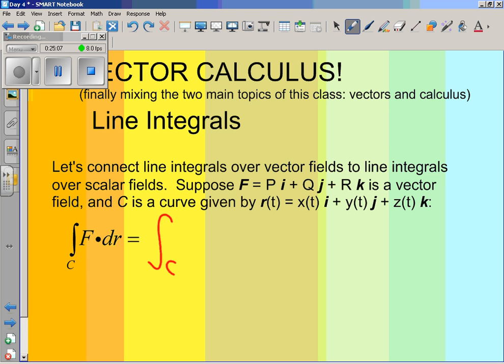Yeah. So we can think of rewriting this as this vector F dot dr. And again, these are all functions of x of t, y of t, and z of t. So we can expand it out a little more. But let's just take a look at this. And remember, this is going to be dotted with r prime of t dt.